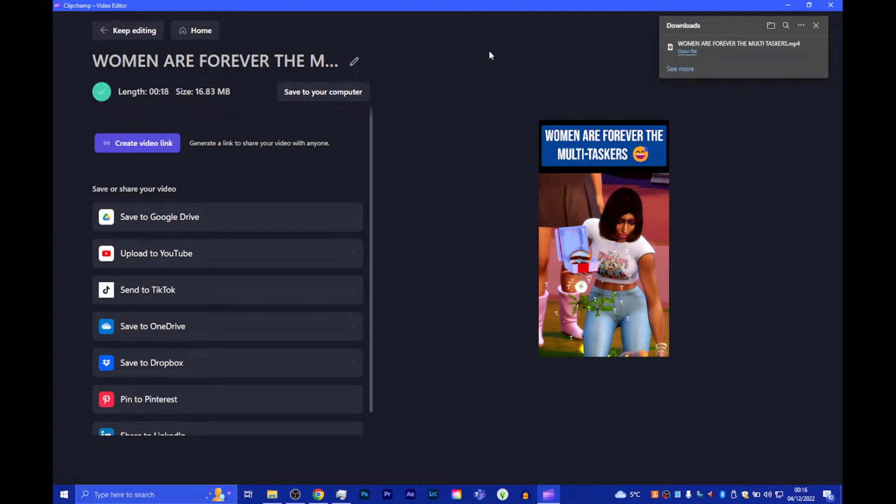Basically, like I mentioned earlier on, once it finishes the export, it automatically places it in the downloads folder. As you can see here, it gives you the option to delete it if you don't like it, and show in folder or open the file. Open the file is basically going to play it, and showing the folder is the folder that it's in. So I'm actually going to open the file.